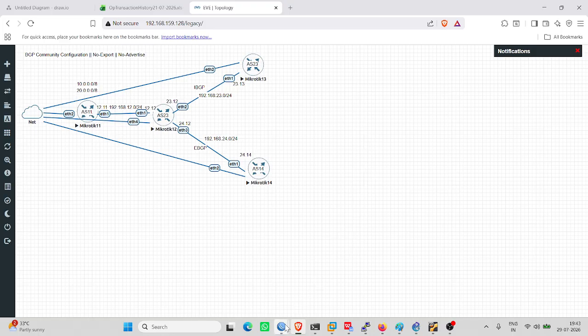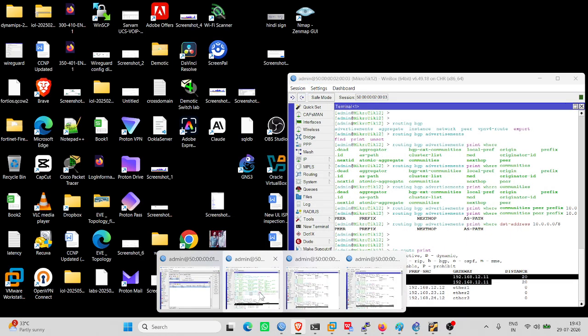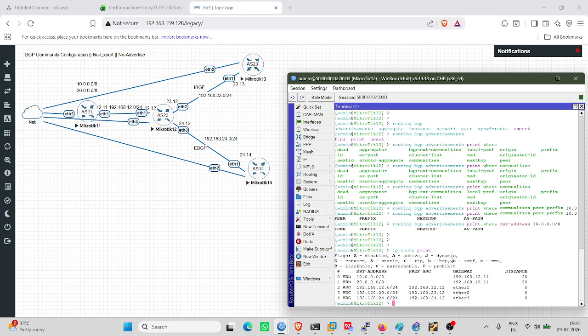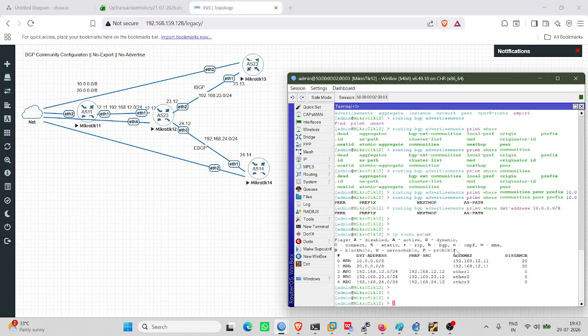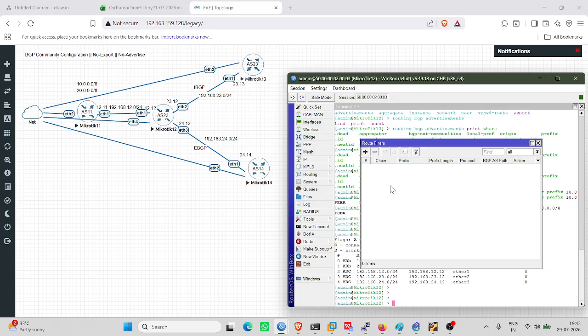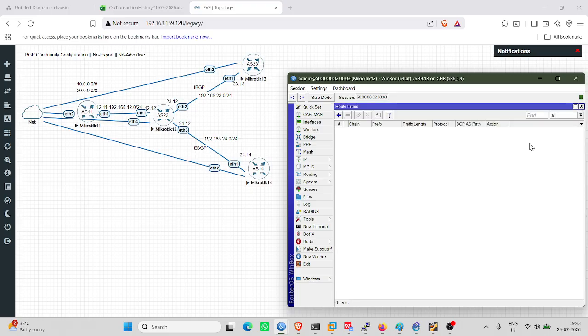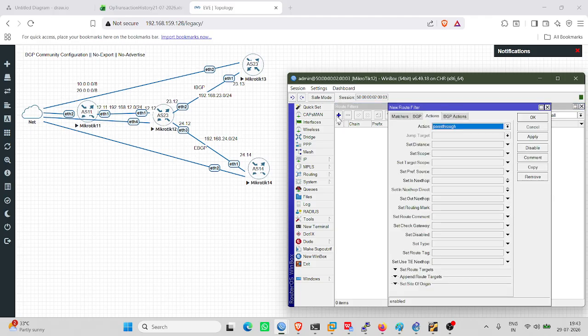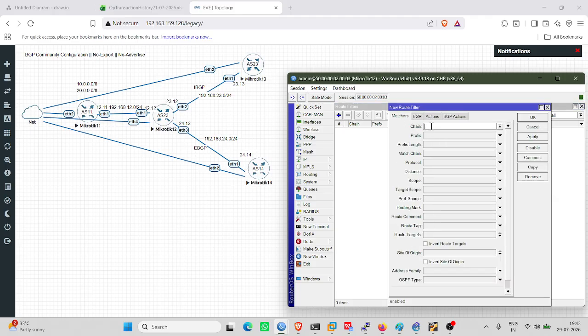So let's go to MikroTik 12. What can we do here? We go to routing, filter, and apply some rules: route filter, with any name we like.